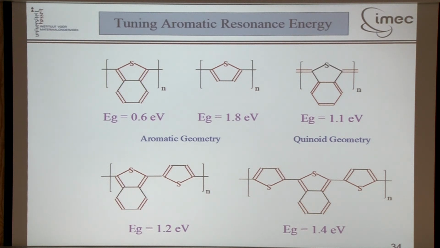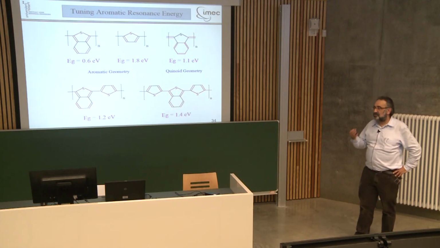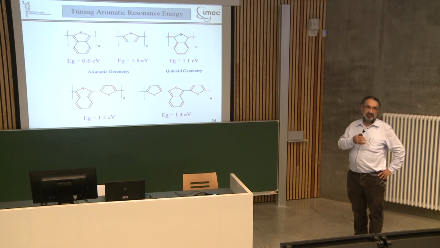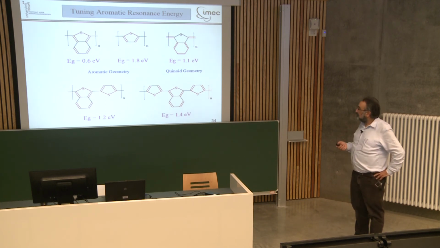So it means that this property is additive. Part of it has to do with the fact that the connection between the repeating units in such a structure, or such a structure, or such a structure, doesn't differ that much. And it becomes then additive. And this works quite well. So you can almost predict the band gap just by knowing the band gaps of the homopolymers.